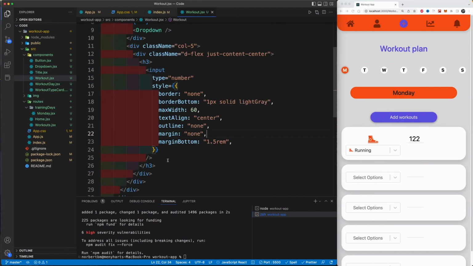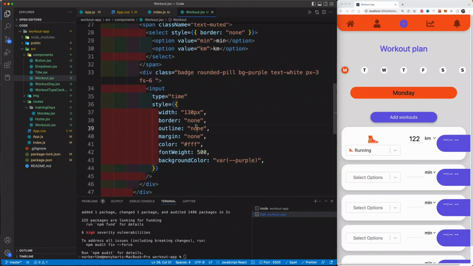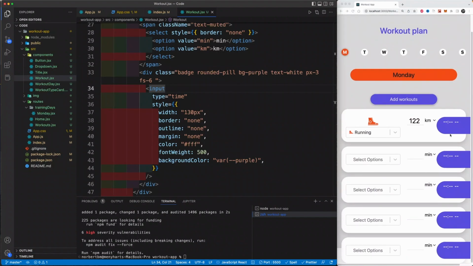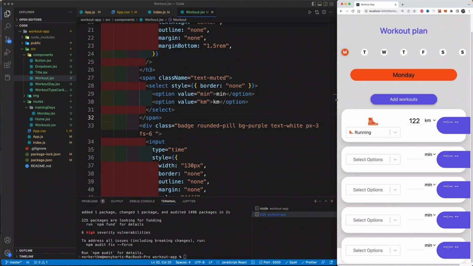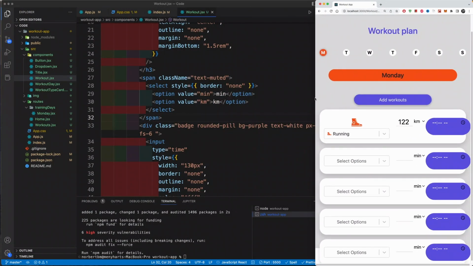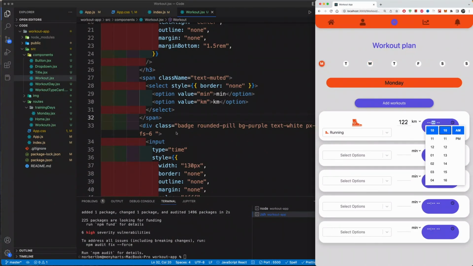So after the href, we're going to have our selection. So a span, text-muted, we're going to have this selection, kilometers and minutes. And the very last thing is going to be a little badge pill. Right after the span tag, we're going to have a div with a class of badge, rounded-pill, and it's outside of the column system. Why is that? Input, div, badge. Let's just take a look. It's because I'm zoomed in. That's much better. Okay, so this is working.